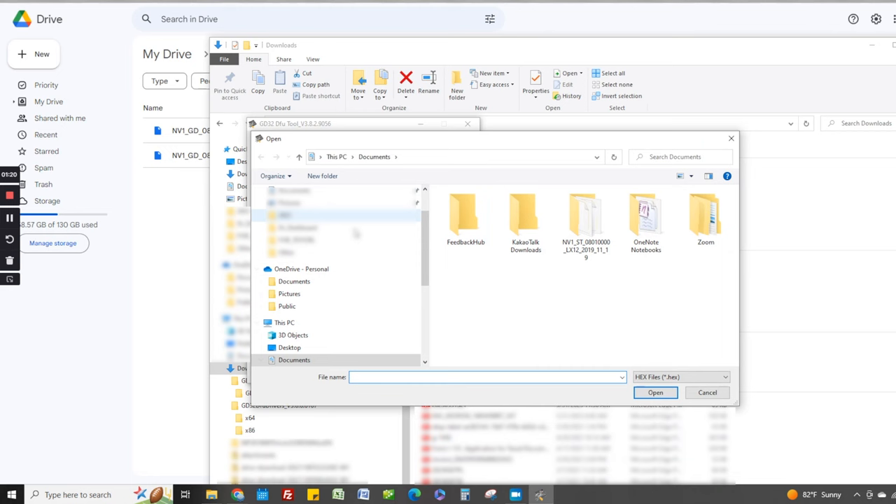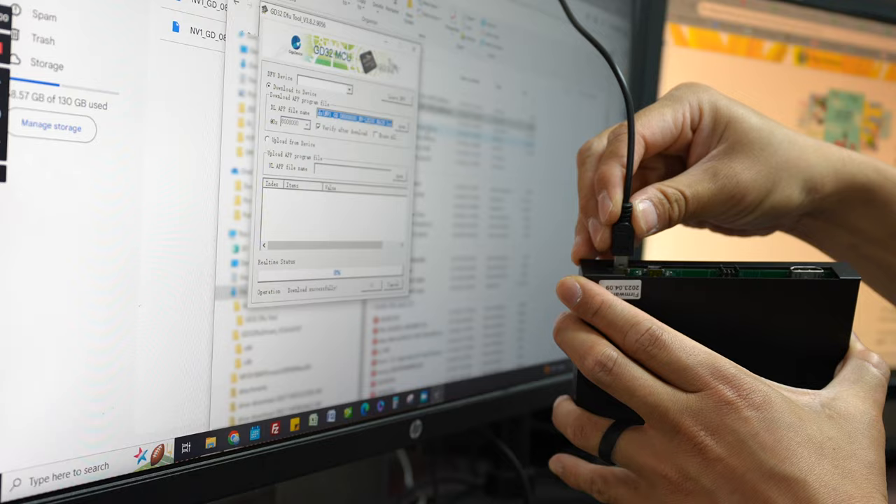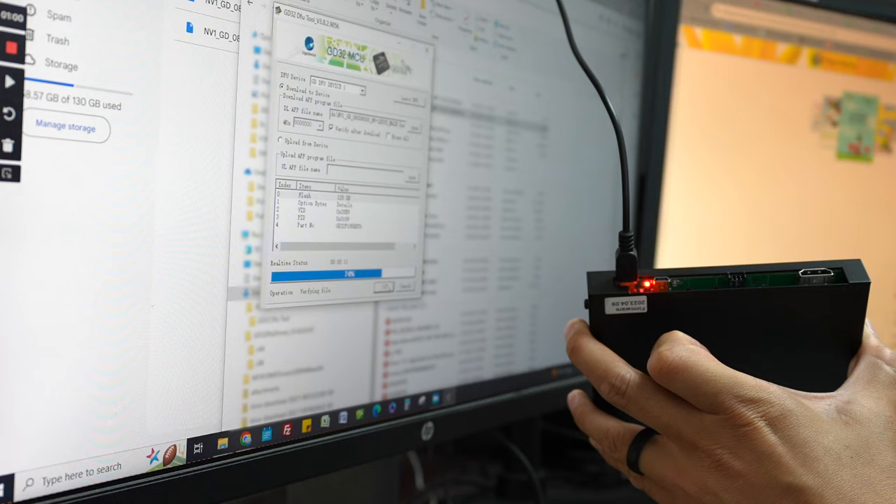Go to Open and look for the files you just downloaded — start with Main. Once you grab the Main file, go ahead and grab your dip switch box. On the box you'll find two mini USB plug-ins; select the correct one and plug it in, then select OK to load the file. Press OK and you'll see the prompt go — downloading file — and then it will verify the file.